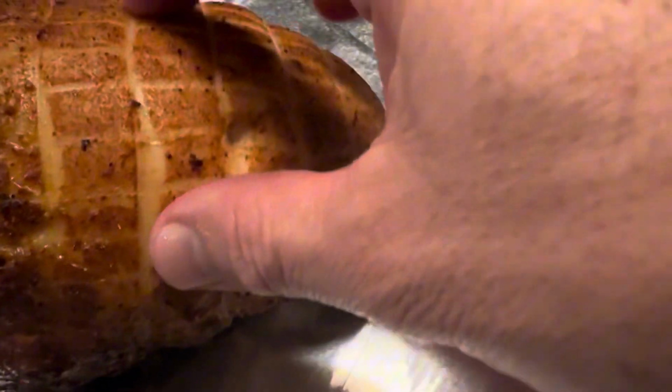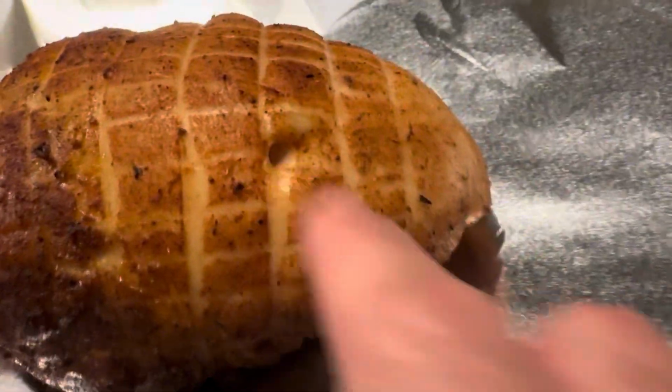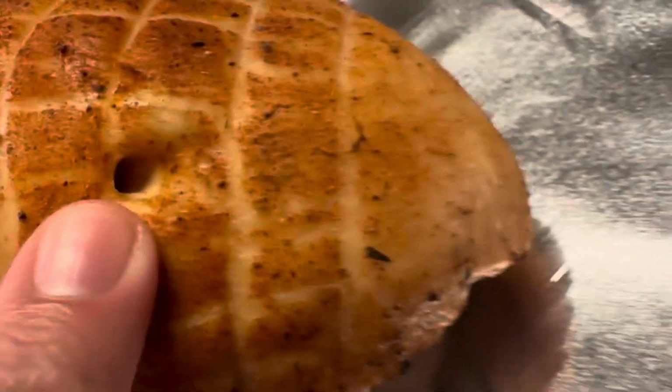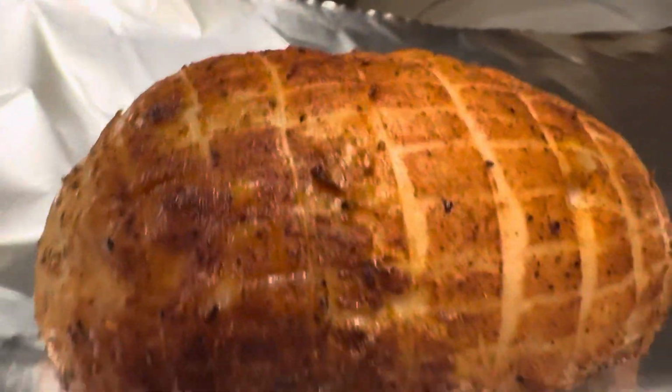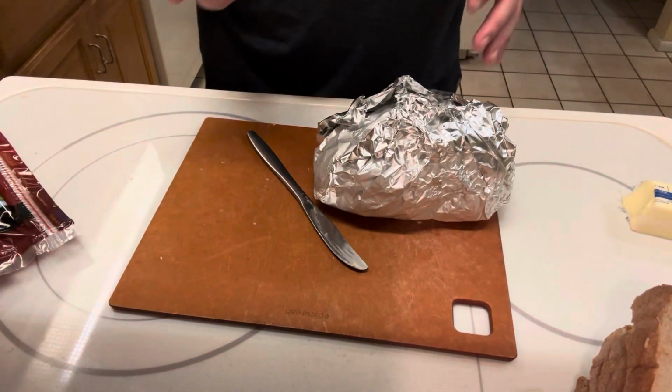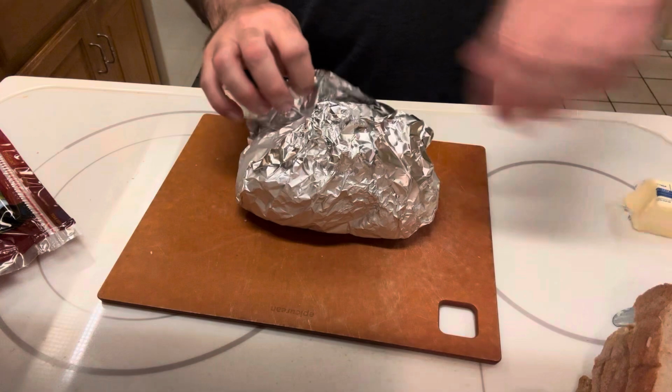Yeah, the color on this is absolutely beautiful. Great smoke, great smell. Super juicy. When I pulled the thermometer out, a bunch of liquid came out with it. It's looking awesome.